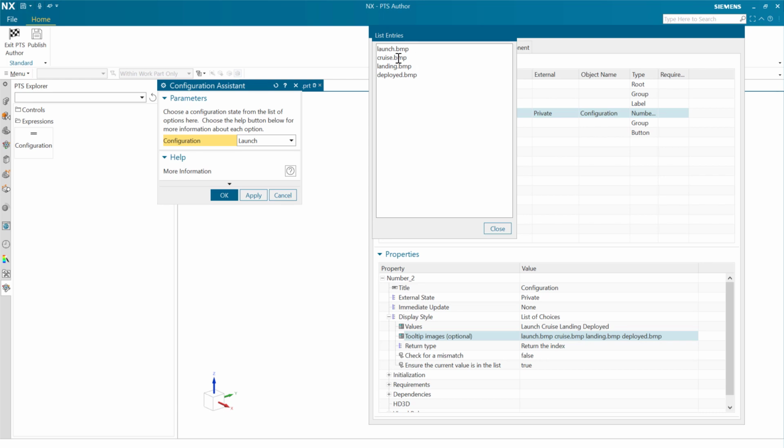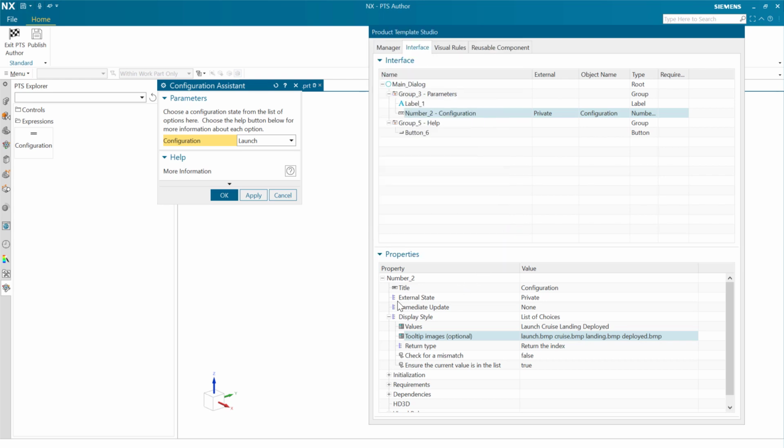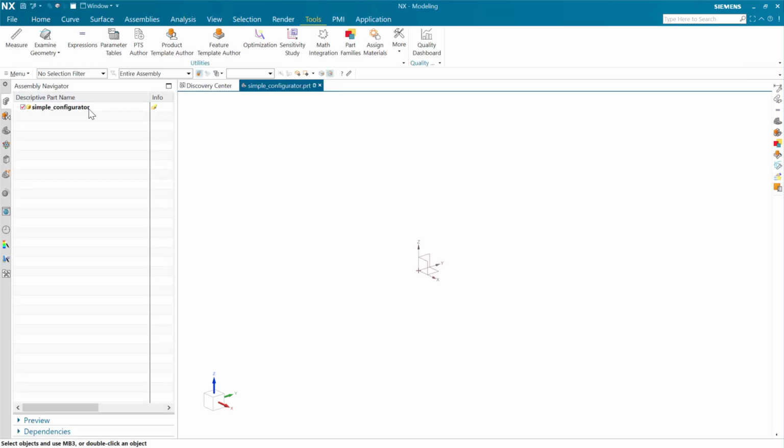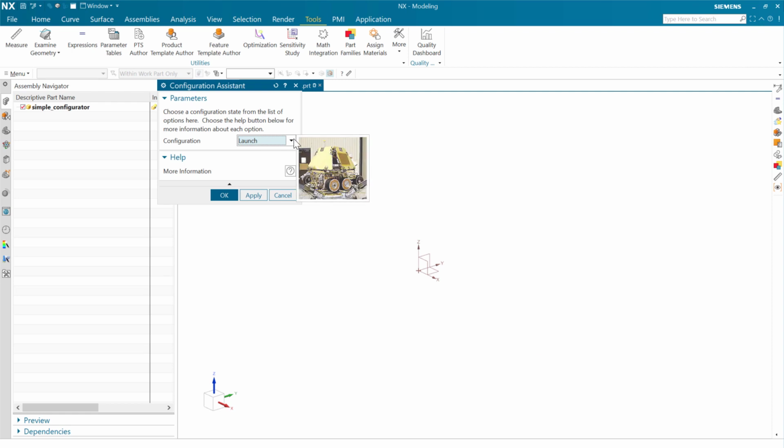And these bitmaps are located in the same folder as the PRT file for the template in this case. And NX will just find them, right? You can put in a more explicit path here if you want to as well. But this simple method here works great in the older templates. And so for instance, if we come out and look at this guy, again, this is where we were seeing that same interaction here, right? Where we're seeing those working.